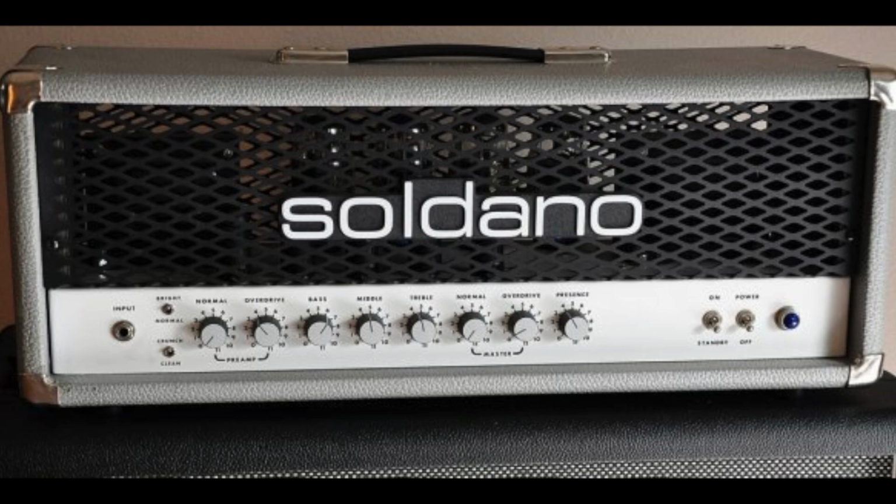Now, on the actual recording, George used a Soldano SLO, a grey one, which was one of the amps he used for Wicked Sensation. The rhythm tracks on Wicked Sensation were apparently recorded with that amplifier, and the snakeskin one as well, but this was the grey one on these recordings.